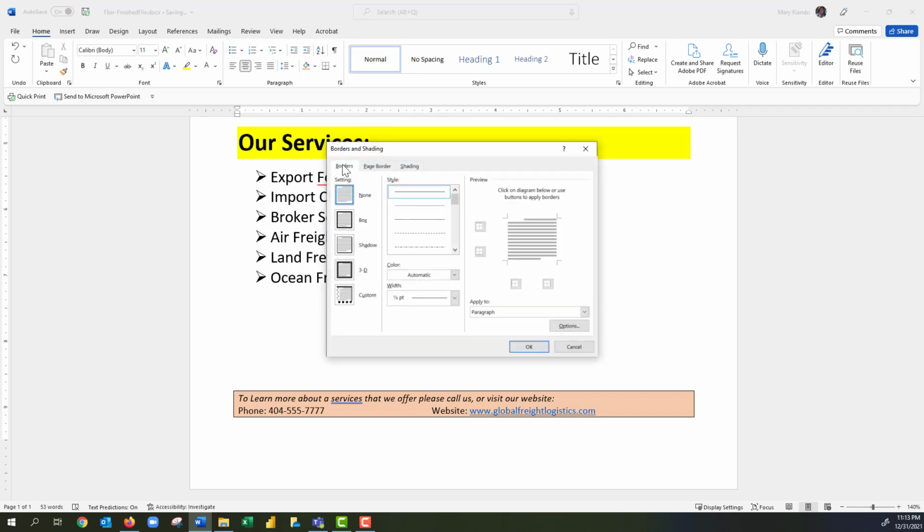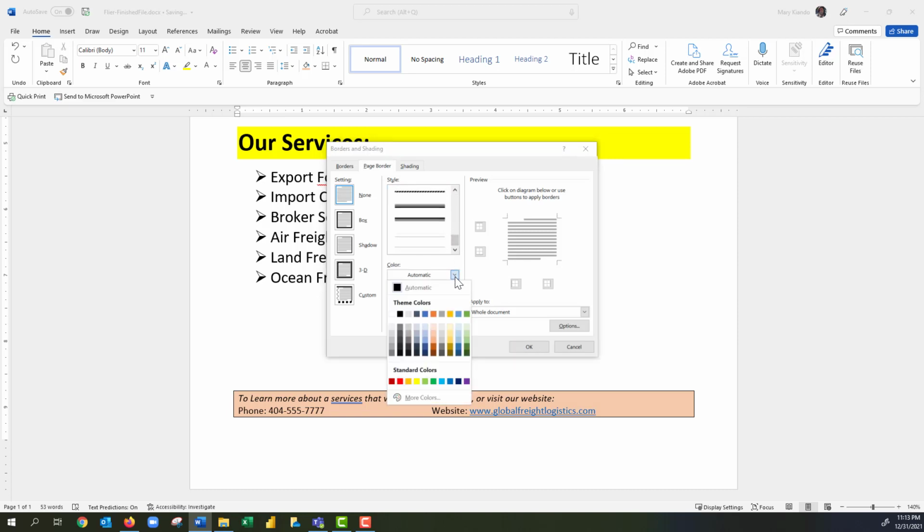And instead of borders, I will select page border. And with the page border, I can select the style that I would like from there. And I can change the color, and I can also change if I need an art, I can change that. I can select from that option right there.